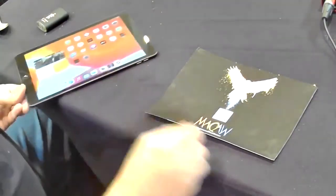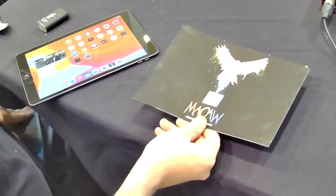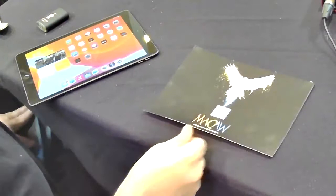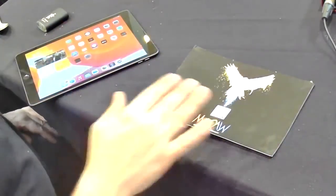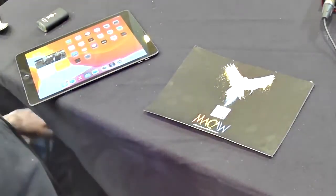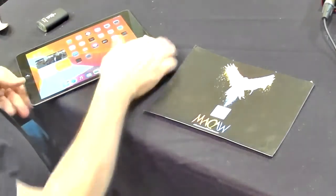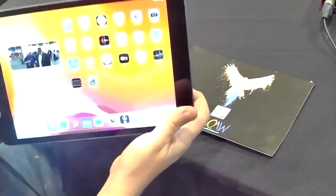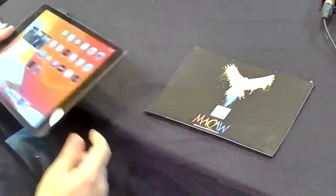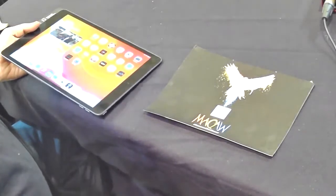Welcome back. What I've done here is I've removed the Vista from the sampler box that was sent to me. After doing a little prep for this, it works much better on a flat surface to scan this. So we're going to go ahead and do that. We're going to use an iPad to do the actual scanning, and we'll film the iPad with a camera so you can get a feel for this.